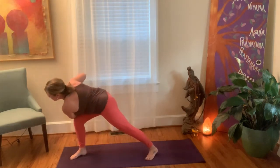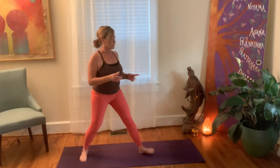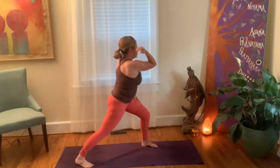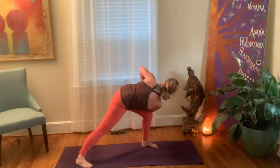And exhale, looking down. Inhale, lift your body up. Exhale, turn both feet towards the front of your mat. Front knee centered. Inhale, your right arm up. Exhale, crossing over, hands together. Breathe.